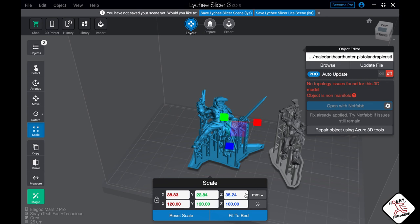You want a rat to be probably, in one of those dimensions, X and Y, like 10 millimeters or something like this. A centimeter is already a big rat. I mean, if you take, for example, Frostgrave, the rats there are said to be the size of a cat.